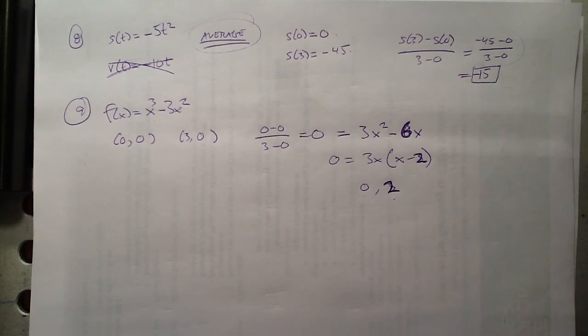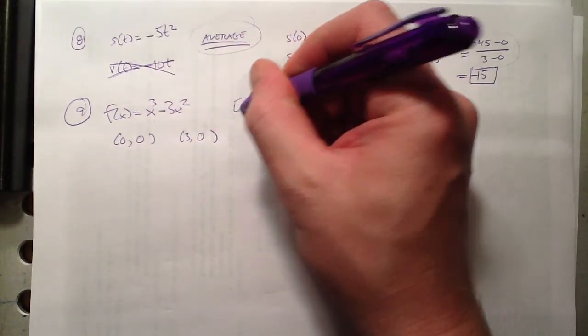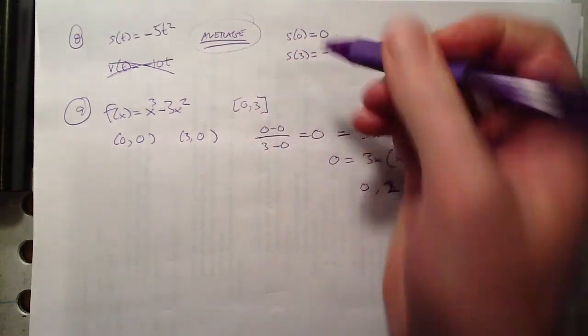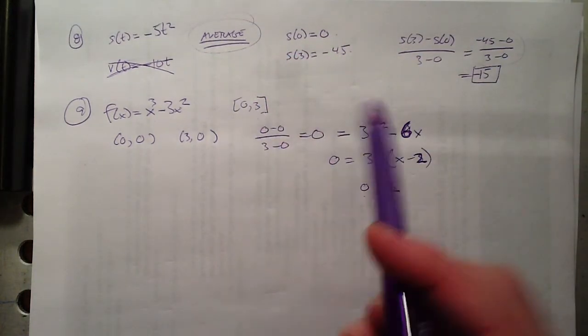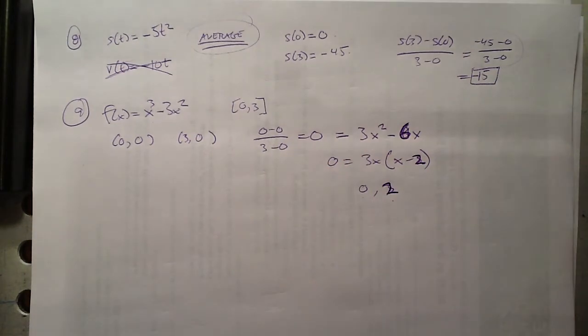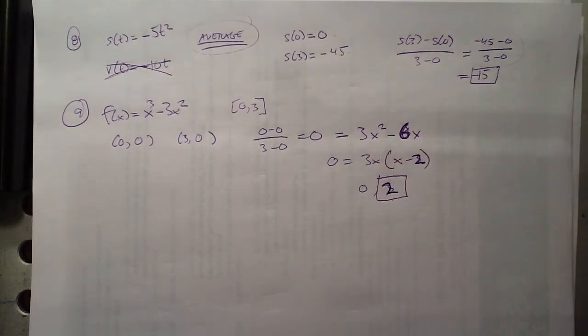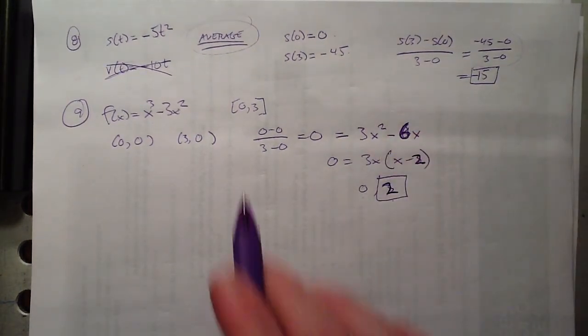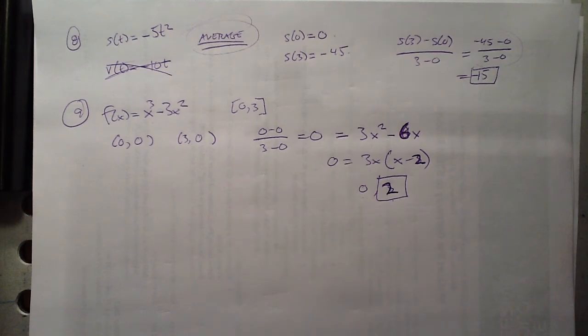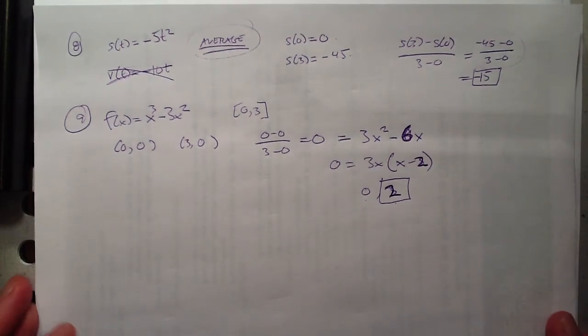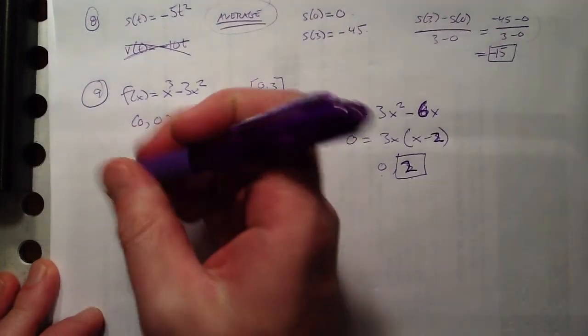So when we think about it, the conclusion of the mean value theorem actually says that if we're looking between 0 and 3, we're going to find an answer that's in between 0 and 3, but not including 0 and 3. So that's the one that's guaranteed by the mean value theorem. The endpoints don't count. They could incidentally be the same slope, but it actually guarantees another one inside the interval. I mean, that's a little bit stronger conclusion. There's got to be one in between. All right.